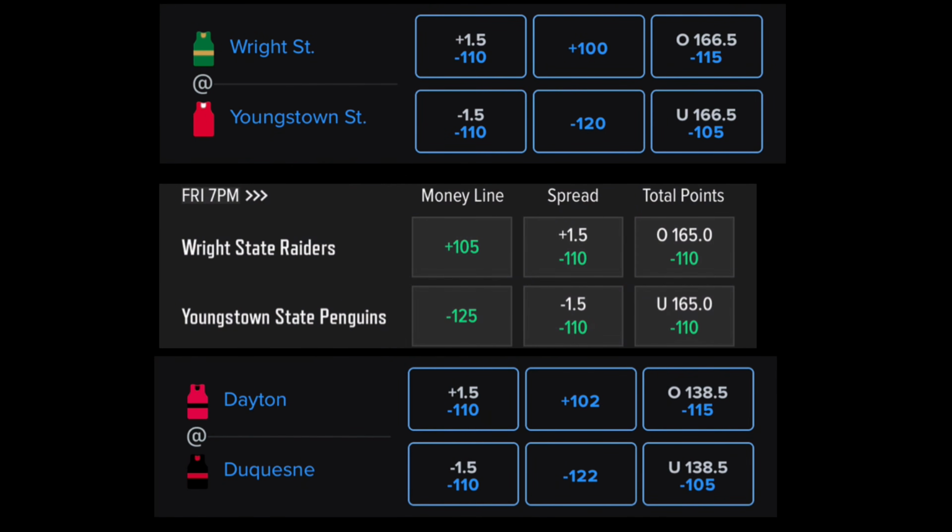The other point I want to mention is don't think a certain spread automatically equals the same money line odds and therefore the same implied probability. So look at this example. We have 3 teams all at the line of 1.5. You can see the money line odds for each team is actually different. And this is why you want to shop around and make sure you're doing the calculations on your own to see if a bet truly is positive EV or negative EV.